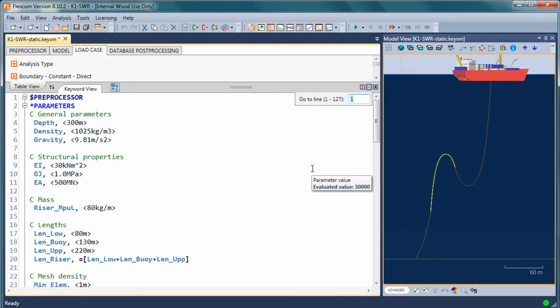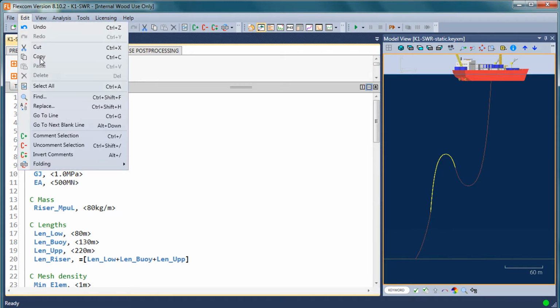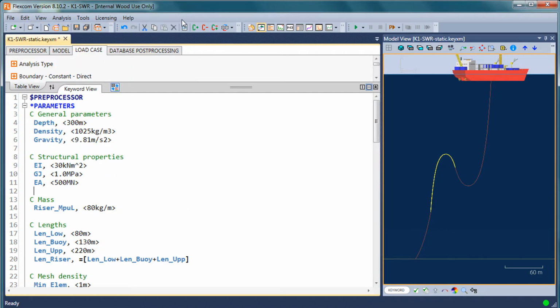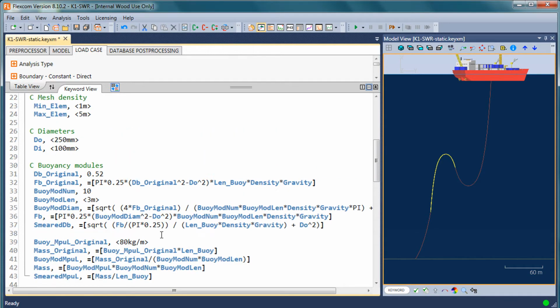And there's also a go to. Control G will take you to a particular line. So Control F is find, Control H is replace, and Control G is go to. You can find all of these commands under the edit menu as well. So find, replace, go to. The comment buttons are also here, but it's much easier to use the comment buttons on the top menu bar because you can access them much more readily.